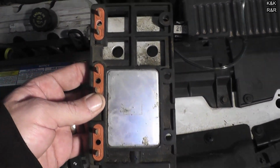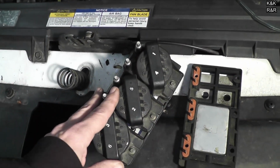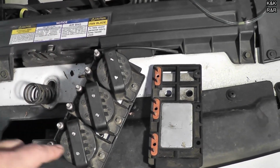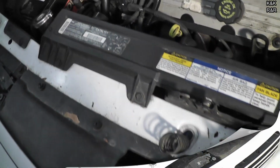But for now, for the sake of the video and to get this car running again, we're just going to replace the entire pack. Now this will cost a little bit more at the junkyard, but at least this way you don't have to worry about trying to figure out which coil goes where. It's marked and just simple plug and play, and we'll show you that right now.